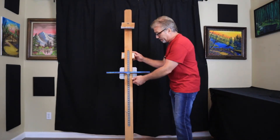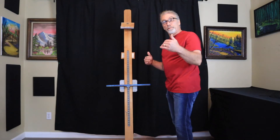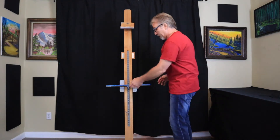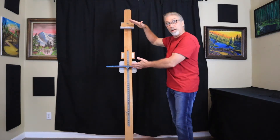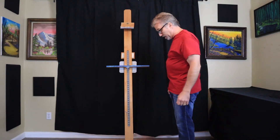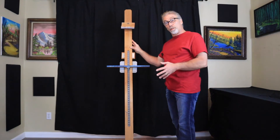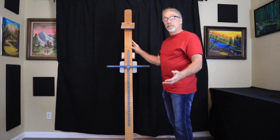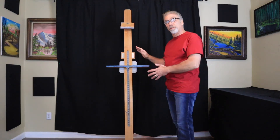I love this one because it is very adjustable. This adjusts down to put your canvas in. If you're short, medium height, or tall, this easel will adjust to whatever height you are. I usually have mine up around here. This top part also adjusts to come down and clamp down on your canvas, and then you can stand if you like standing and oil painting. This is a great easel to have. I would look on Amazon and your local hobby and craft stores to find something like this — maybe your local internet market, Craigslist or something like that. Some of these older easels are great and they're very adjustable.